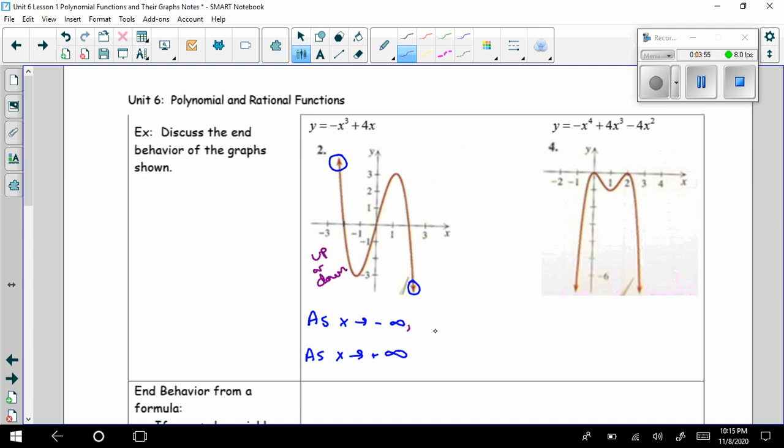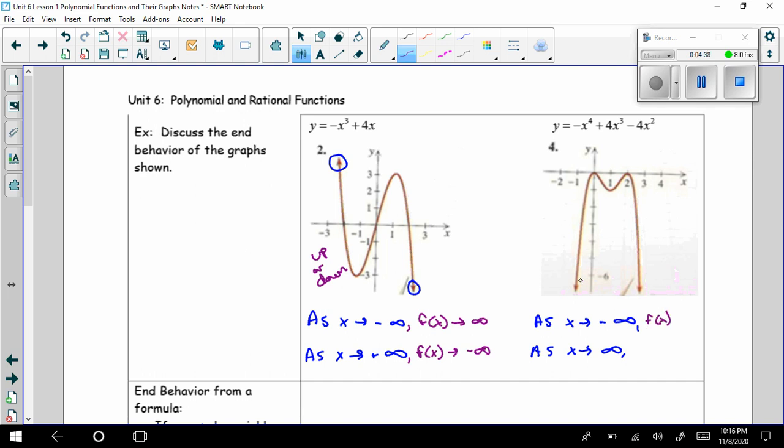All right, on the left it is going up, so f of x is approaching positive infinity. On the right, it is going down. So f of x is approaching negative infinity. All right, again, these f statements at the end, when it talks about your graph itself, the function itself, that's what will vary. Here we're still going to have as x goes to the left, so toward negative infinity, and as x goes to the right, so it goes toward positive infinity. You'll always have both of those.